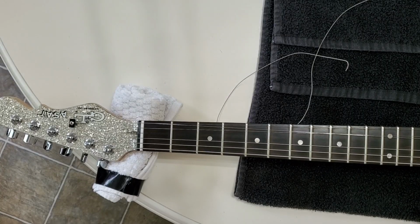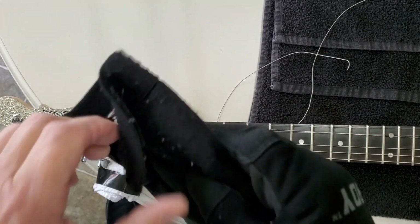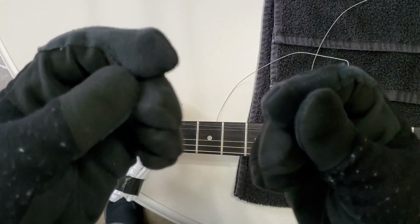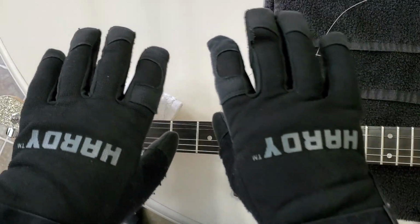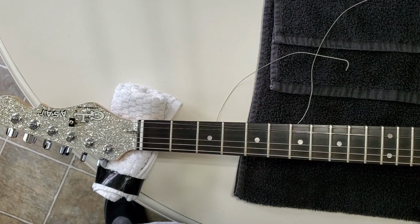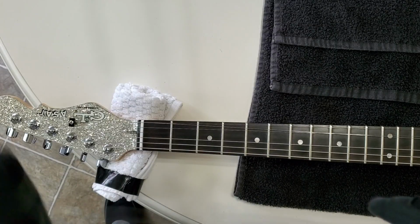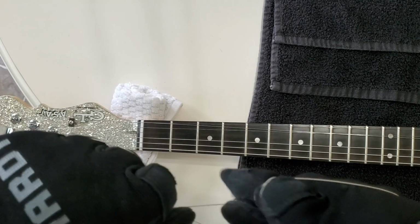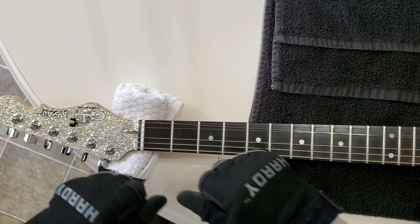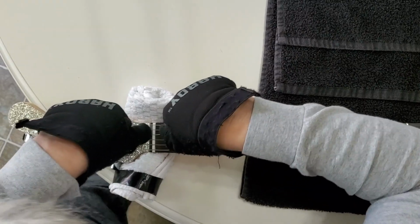I'll be right back. I'm not going far. The old Hardy gloves. If you're into the mechanics gloves, which I've been wearing for years, I use them for everything because they fit your hands really snug. These are not as snug as mechanics, but these things, I think I get them on sale sometimes at Harbor Freight for like $5. Mechanics gloves are like 20, 25, something like that. They're really expensive now. I used to find them once in a while for like $14 or something, and I'd buy 2 or 3 pair of them because they're great. I wear these things year round. You know, I pump gas in the car with them and everything. I've got several pair of these. So there you go. There's your little nugget for the day. Go get you some Hardy gloves from Harbor Freight.